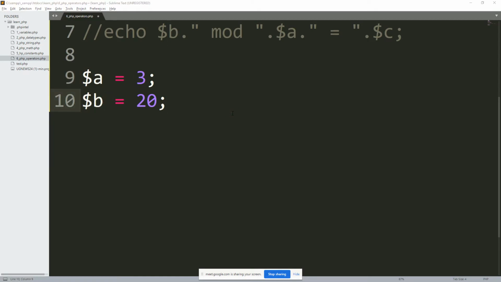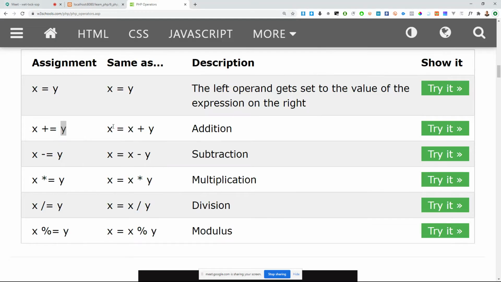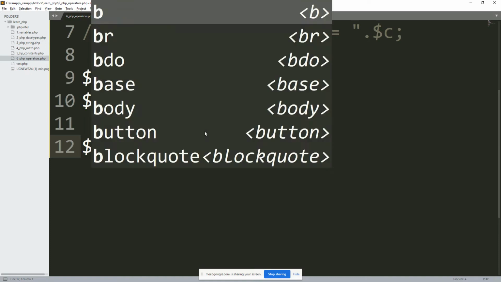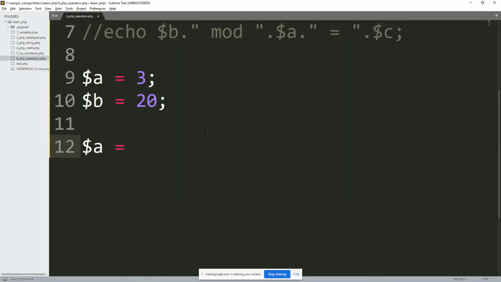So there's another way I can perform this operation, and we can use this assignment operator to perform an operation like this one. So if I want to add B to A and store the value in A, if I want to do something like A is equal to A itself plus what?